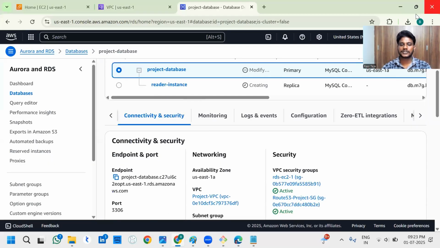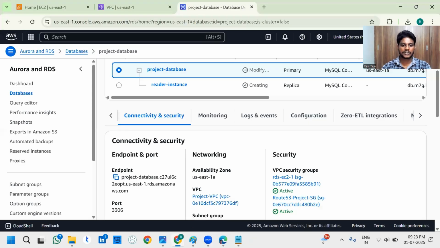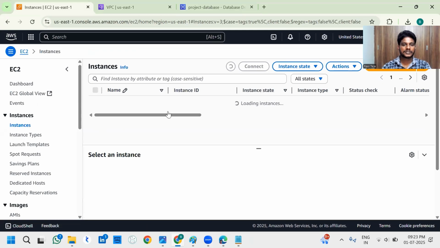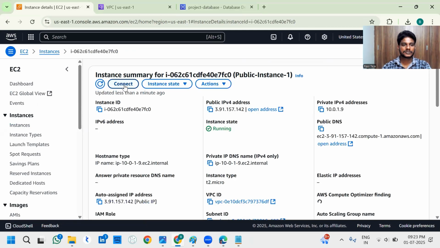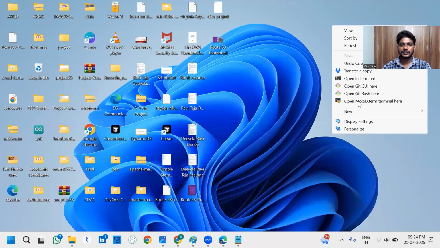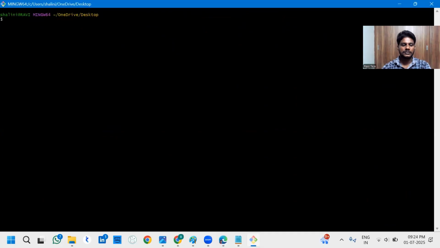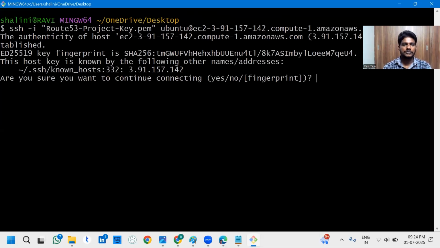Click on instances. Click on public instance one. Connect this. Then just copy. Open Git Bash here. Paste it over here. Say yes.